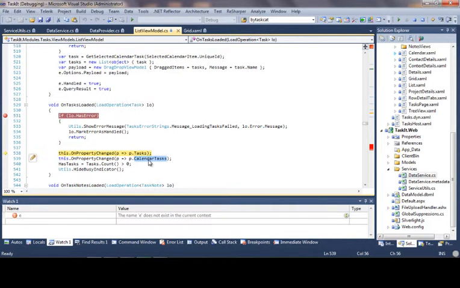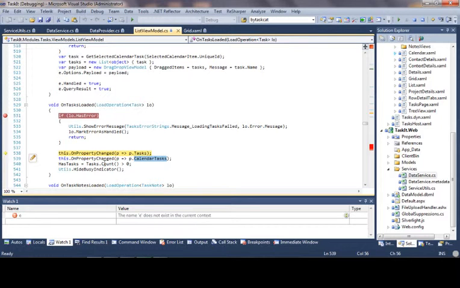Now the second line actually pertains to that Rad scheduler, that calendar view that I talked about earlier. But you'll also see that my hasTask property is going to be set based on whether the task count is greater than 0 or not. So that's going to determine whether the data is going to show in my RadGridView or whether the message is going to show saying that there was no data found.